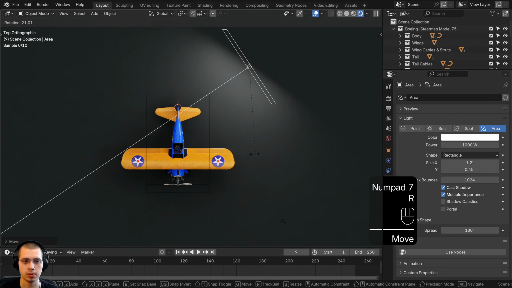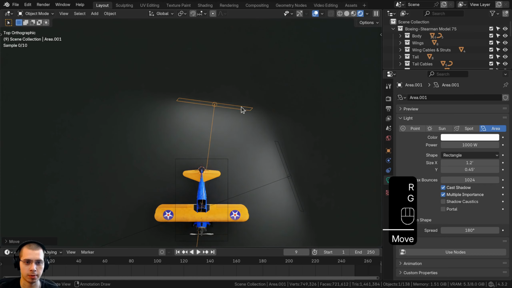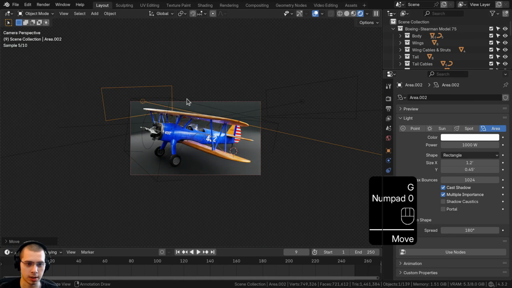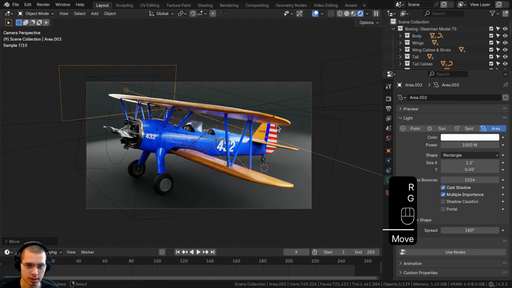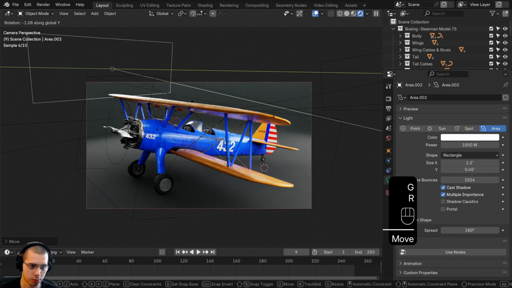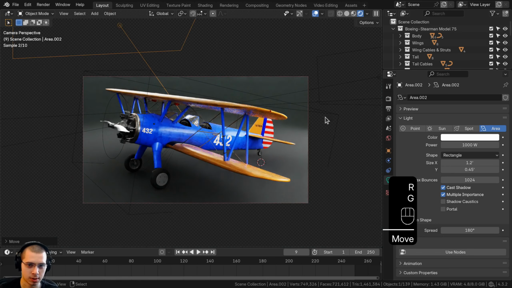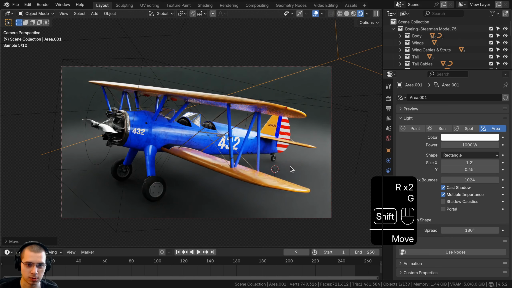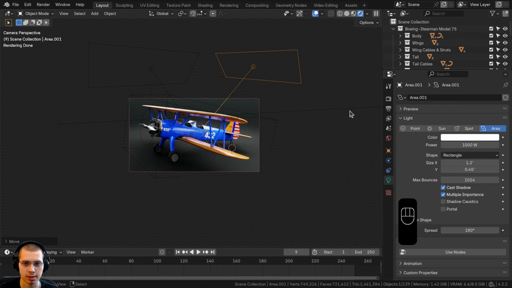Let's go to top view. Maybe have one light over here. Let's duplicate it and put another light maybe over here. Duplicate it again and maybe put another light over here. So we have maybe like some rim lights on the back and then kind of a main light and another light here on the side. Let's maybe rotate this so it's pointing a little bit more down. So let's rotate it on the Y-axis, scale it up a little bit, and just kind of play around with the lighting and get some nice lighting to render the scene. And I think the front could use a little bit more light because it's a little bit dark.